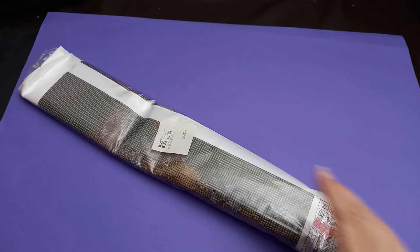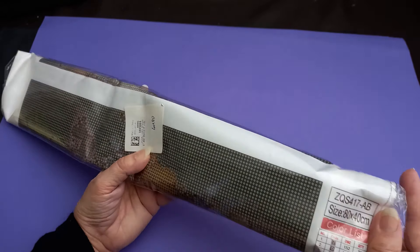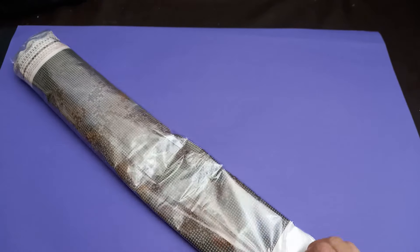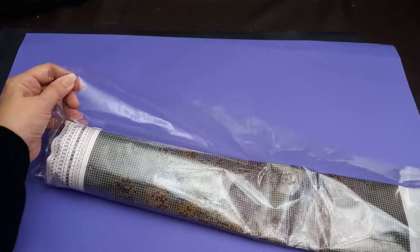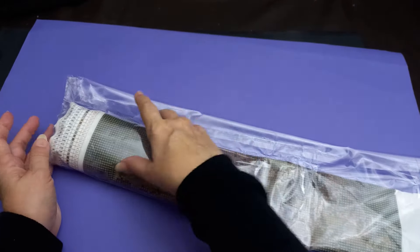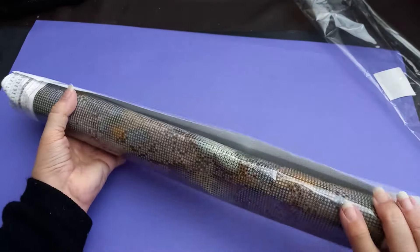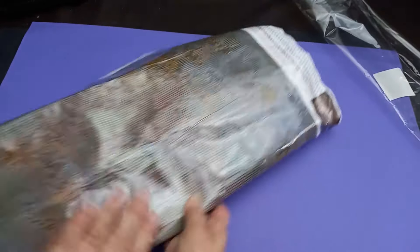I'm really looking forward to hoping that one comes. This is a big 40 by 80 diamond art. You'll find it quicker if you type in 'Autumn' - there are two but one is out of stock. This came really quickly as well. They've got a sale on and they also do three for two. If you're in the USA this is sixteen dollars, which is amazing for this size. If you're in the UK that's about twelve ninety-nine, maybe thirteen - but for this size it's absolutely amazing.